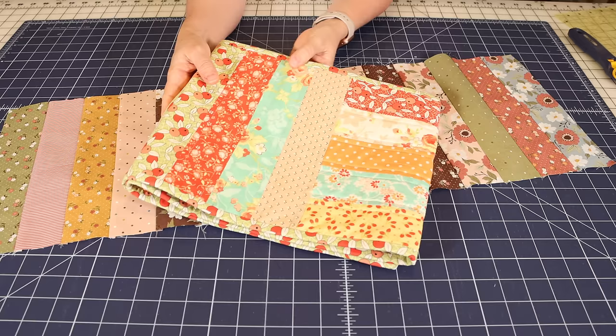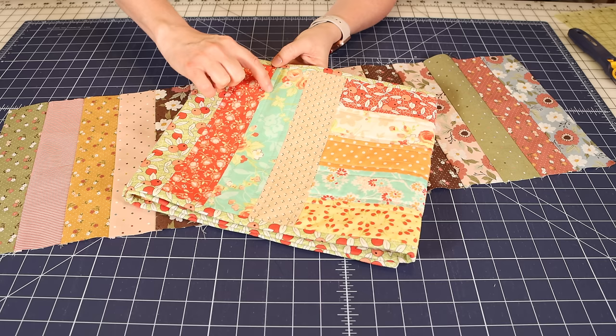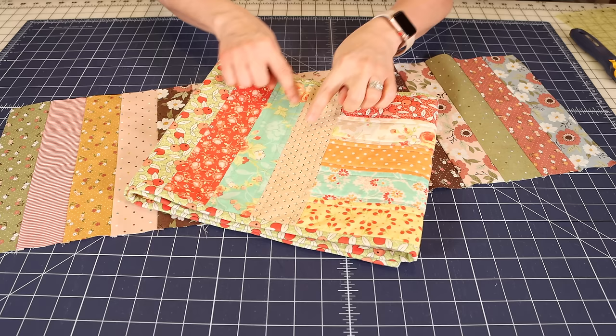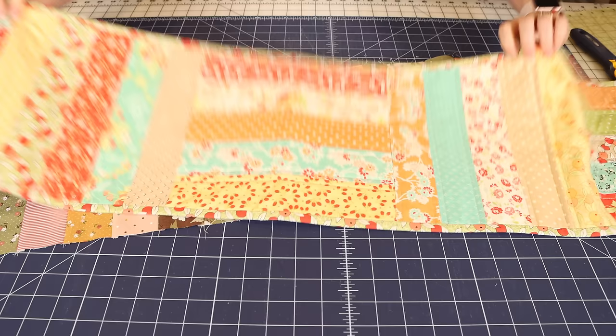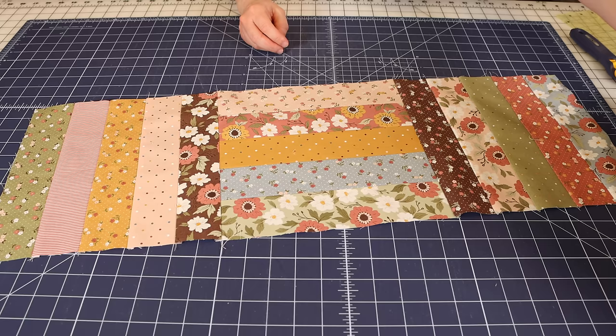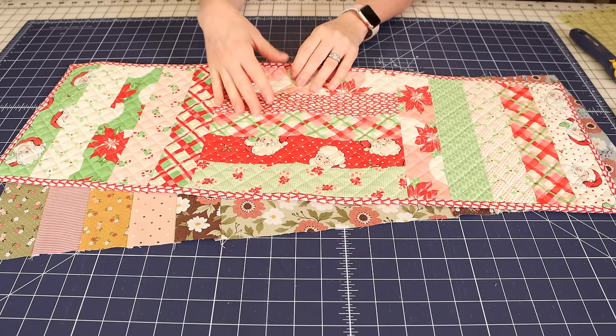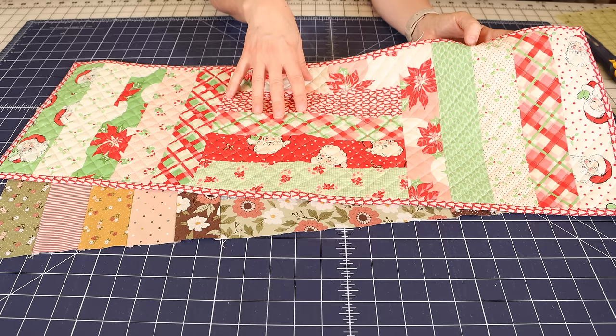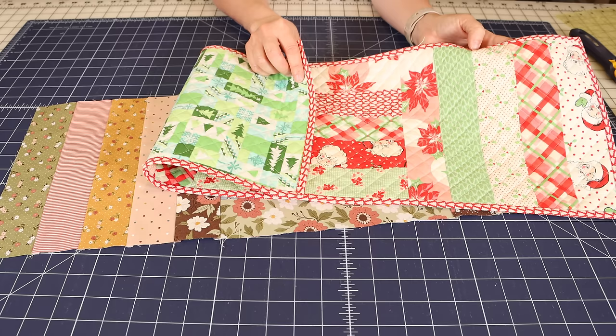There are a couple of ways you can quilt these. You'll notice that two of the ones I showed, I quilted myself — I used a quarter inch seam from each side of every seam allowance, which is super easy to do on your own machine. I just did two vertical lines, starting in the middle block first and then doing the edges. My quilter quilted another one for me with a simple crosshatch. Crosshatching is also easy to do on your own machine, just a little bit time consuming, but it's a good option that works with all the different fabrics.